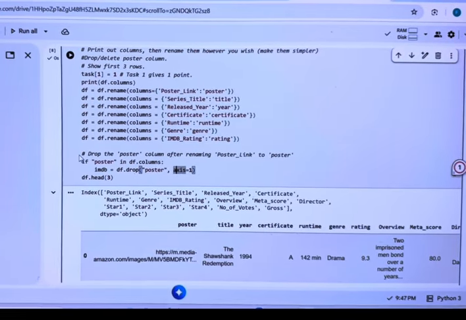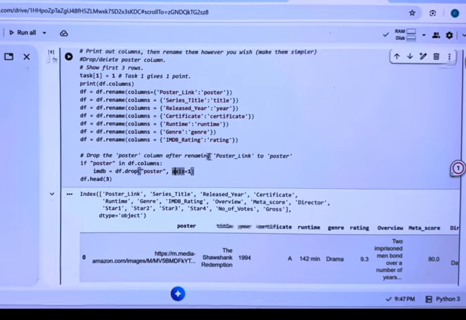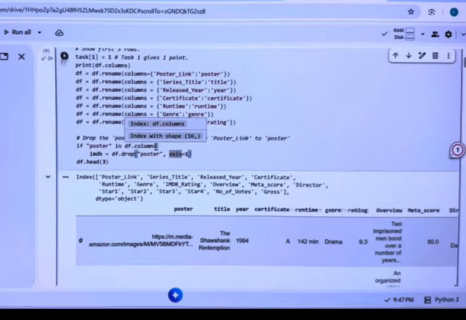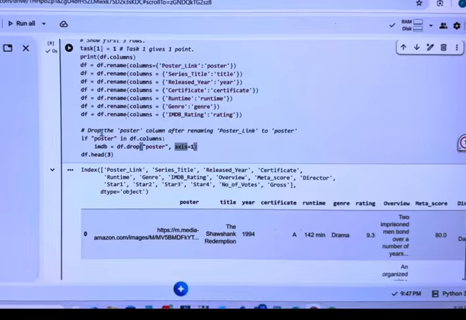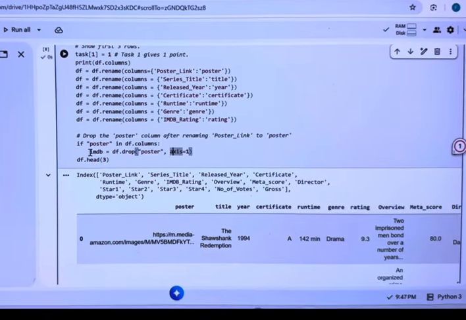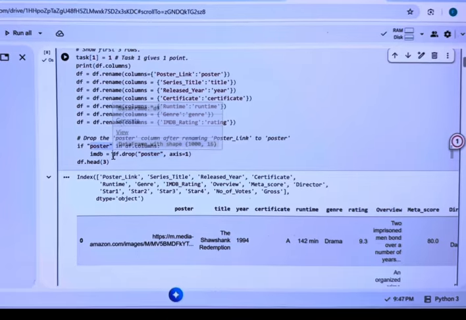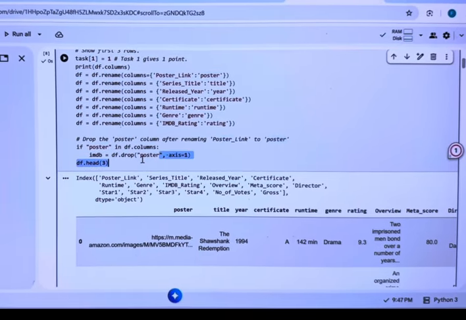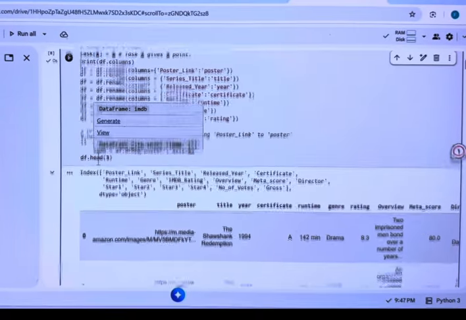I was asked to drop the poster column after renaming poster link to poster. So from the columns in my data frame, I chose poster and dropped it from my data frame along the column axis.